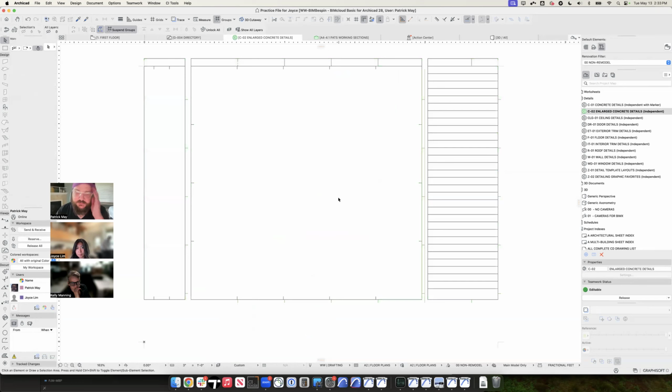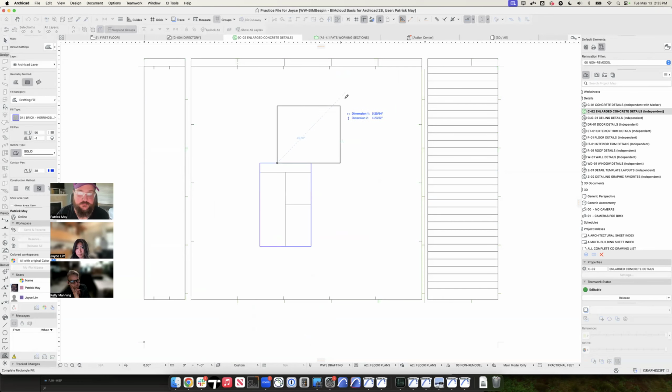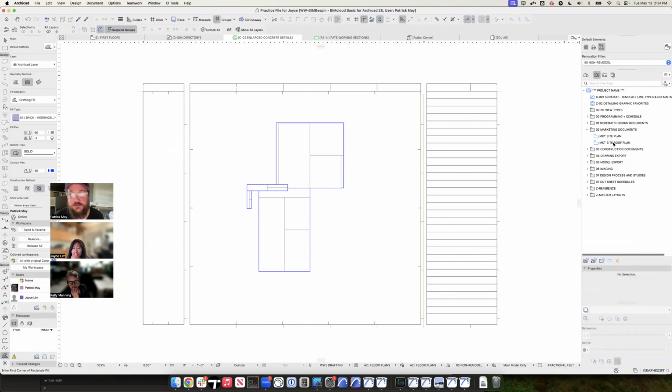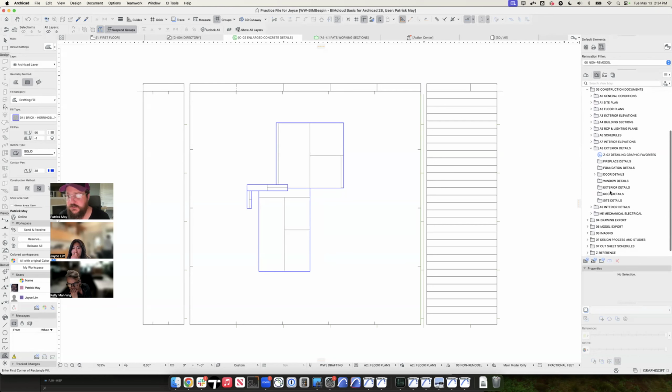Maybe I'm just going to drop in a couple of fills. This is going to be my waterproofing detail for a cold joint or something. So I've got a detail here that I've drafted out that only exists here in the project map. So what I'm going to do is go into my construction drawings folder in the view map. I'm going to go to exterior details and foundation details, and I'm going to right click on this.